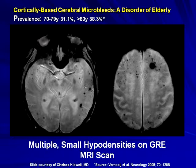because most of our older patients need what? Antithrombotic therapy. They're either going to go on anticoagulants or they're going to go on antiplatelet agents. So this poses a big problem for us. And a lot of people believe that if you have 5 or more of these little spots on your brain, that you are at risk to have a major brain hemorrhage or cerebral macrobleed. And so beware. We haven't worked all of this out, but what I can tell you is that if you have to treat a patient who has a lot of these microbleeds of the brain with an antiplatelet agent or an anticoagulant, you best keep that blood pressure down, because that may be one of the better ways to try to prevent these microbleeds from becoming a big brain hemorrhage or macrobleed.